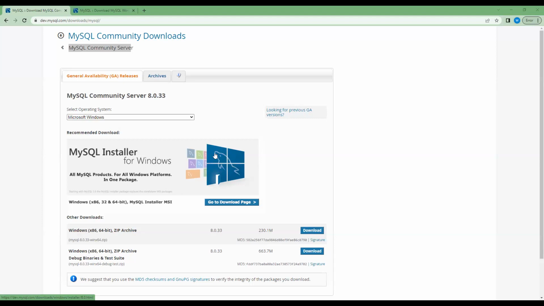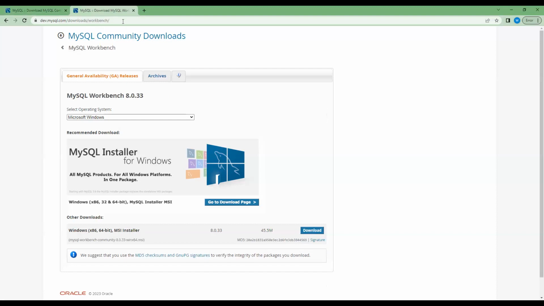Now, besides the MySQL server, there is also the SQL Workbench for you to download and install. The SQL Workbench is more of the working environment for your code. Once you have downloaded and installed your SQL Workbench, it will look something like this.